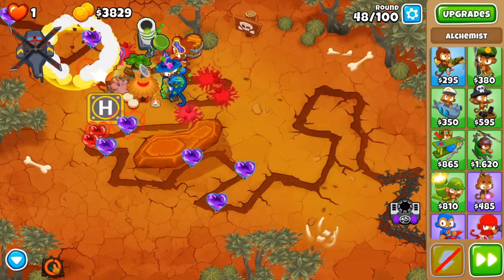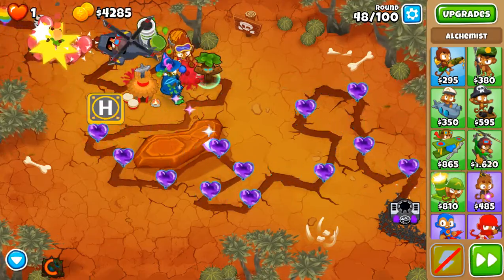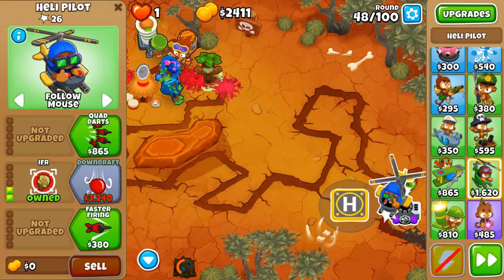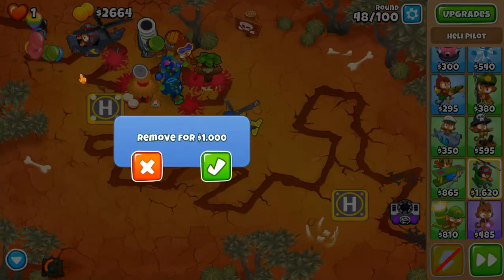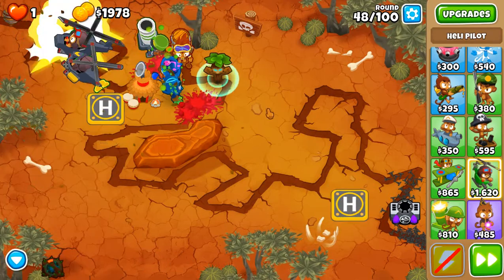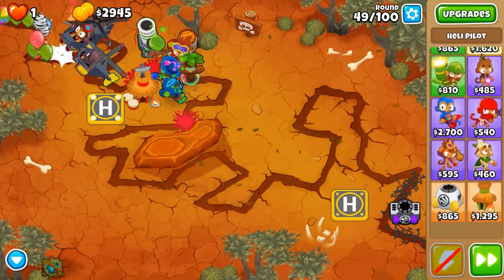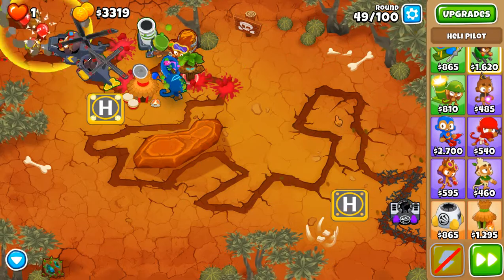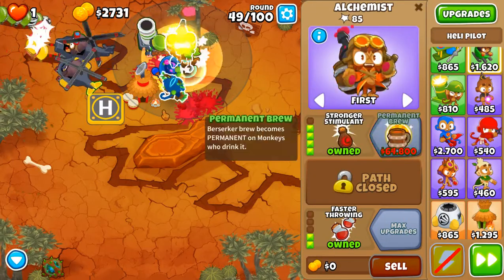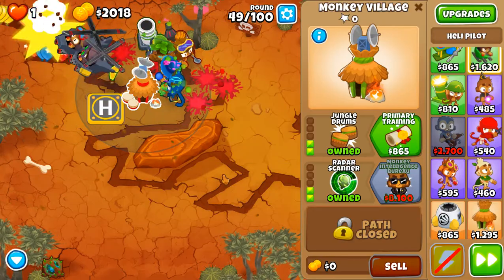Oh, more of them. Slow down. Okay, that was a pretty stupid waste, but for a chimps game, I'll go with it. I probably should have gotten an Asia, not a heli. Let's get this. This should solve our problems.